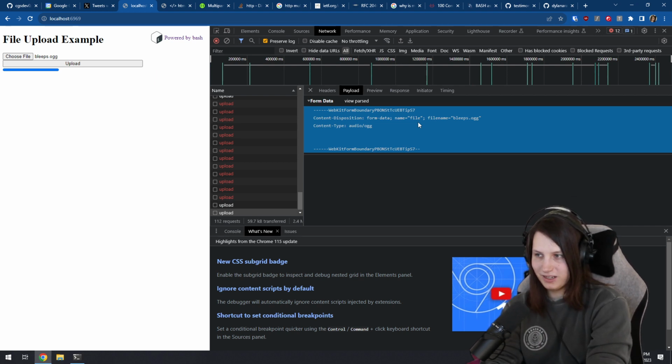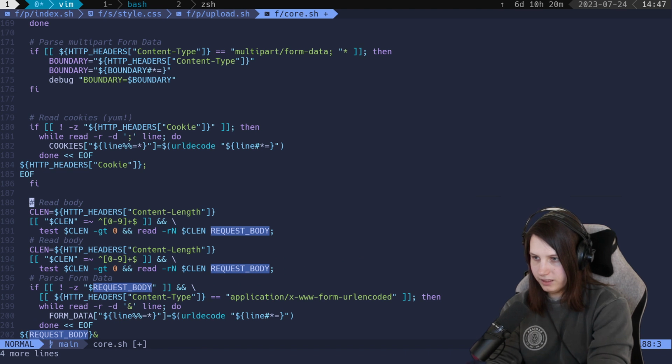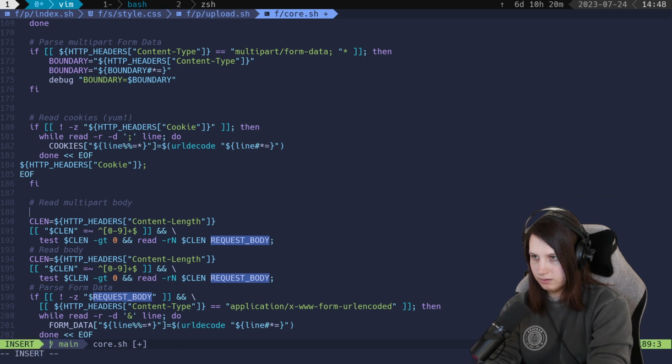Let's start by trying to get the file onto the disk. How about that? Read multi-part body if not Z. Oh, that sounded like a word I shouldn't say.